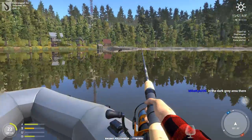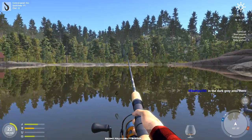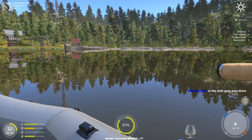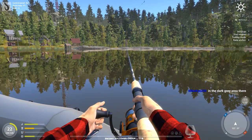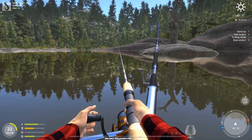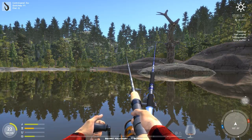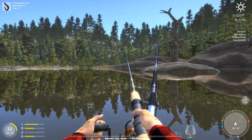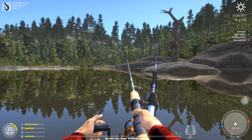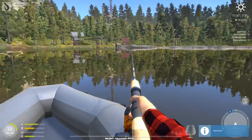If I cast up there, anywhere from that grey thing to these double dots, I think I get through the deep. Let's cast and see where we go. That's if it goes shallow and drops down. I don't know if you can see my line that way. Right, I can see it's dropped down and going deep there. Look at that rod spinning round, like inertia. It's like hypnotic. I should sell that as a piece of art.